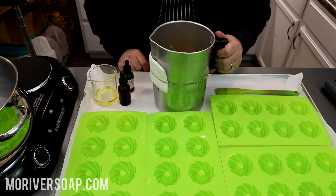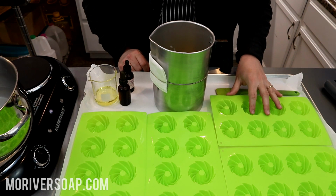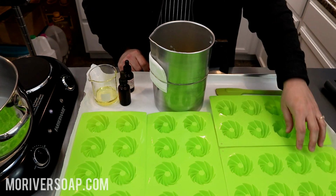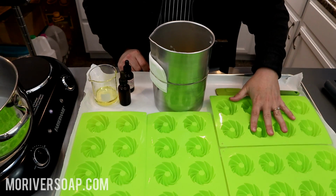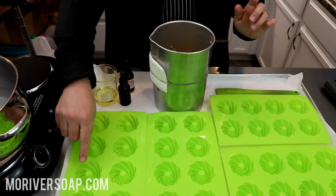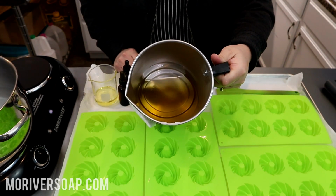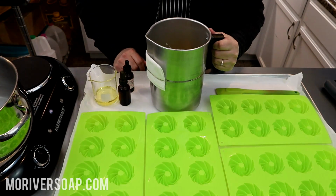Hi everyone, it's Holly with Missouri River Soap, and today I'm making some soy wax melts. These are going to be the pink sugar cookie wax melts for our next release. I've had a lot of requests just to see how I do things, and so that's what this video is for. In my pour pot, I already have some soy wax melted out.